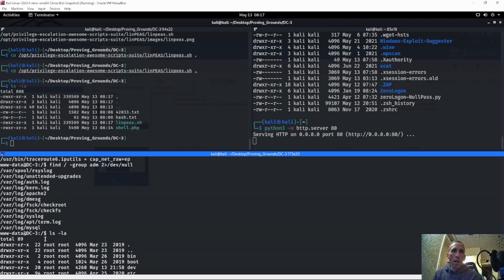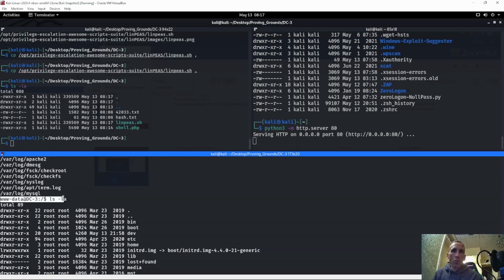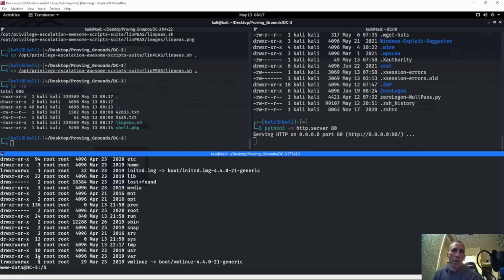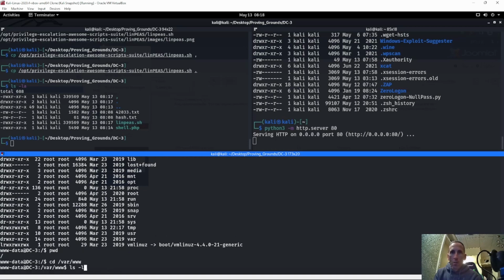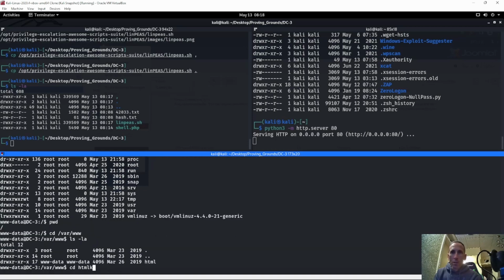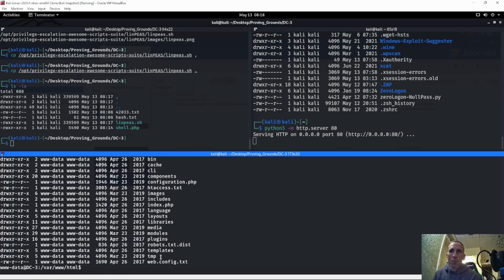I am allowed to put and change stuff in /var/www, right? So if I do a pwd, I'm here. Let's go ahead and cd into /var/www, cd into html, because at least here I'm allowed to put stuff and change things.